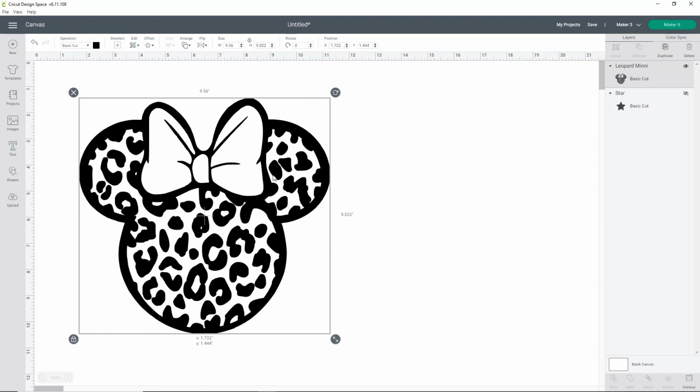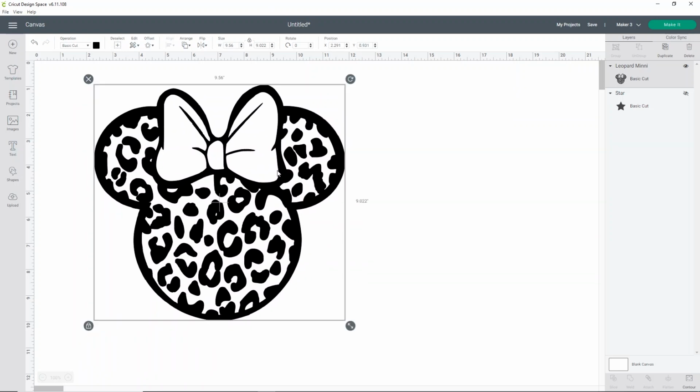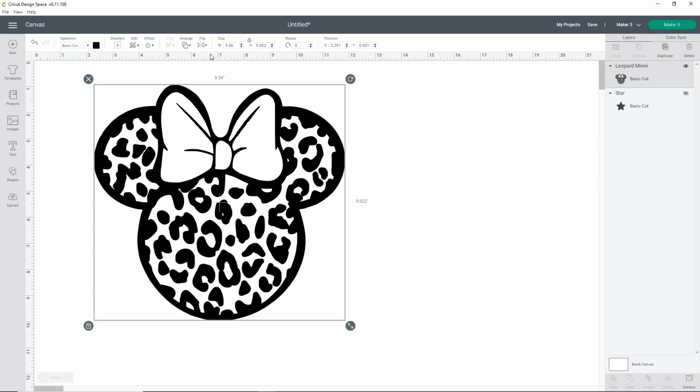So what we're going to go ahead and do is, this image, because it doesn't have any writing, doesn't necessarily need to be mirrored. But I'm going to mirror it just to show you guys a quick trick and how I kind of do things to save myself forgetting to mirror things. So here over in Cricut Design Space, if you look at the top, there's a little button called flip. And if you click that and you flip horizontally, it will actually mirror your image.